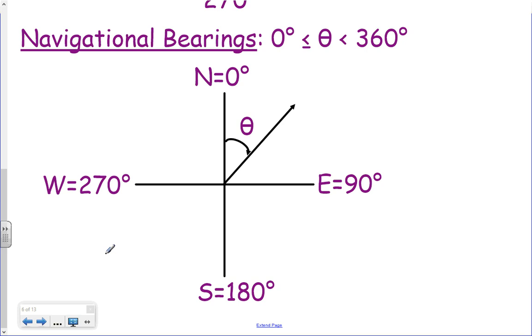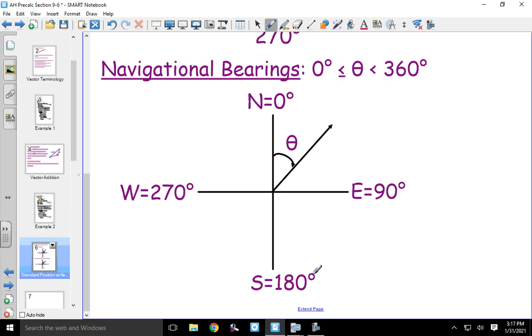So when they give you a problem that's working with navigation bearings, just realize this is how they're talking about measuring angles. When you go to sketch things and they tell you that you've got a bearing of 100 degrees, make sure you sketch it accordingly. You'll measure from the positive y-axis and go clockwise to find the angle they're giving you. We'll talk a little more about that in the second half, but I just want to make sure you understand what a navigation bearing is and how we measure those, and that will allow you to answer some questions about navigation bearings. That right there is the end of the first part of section 9-6.